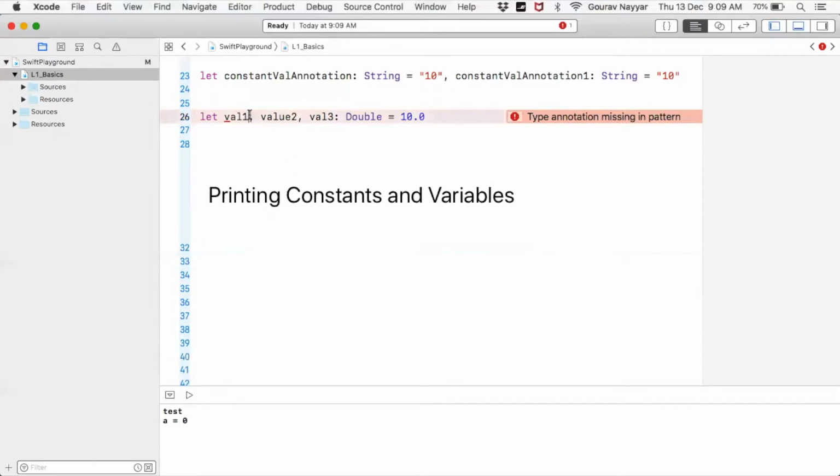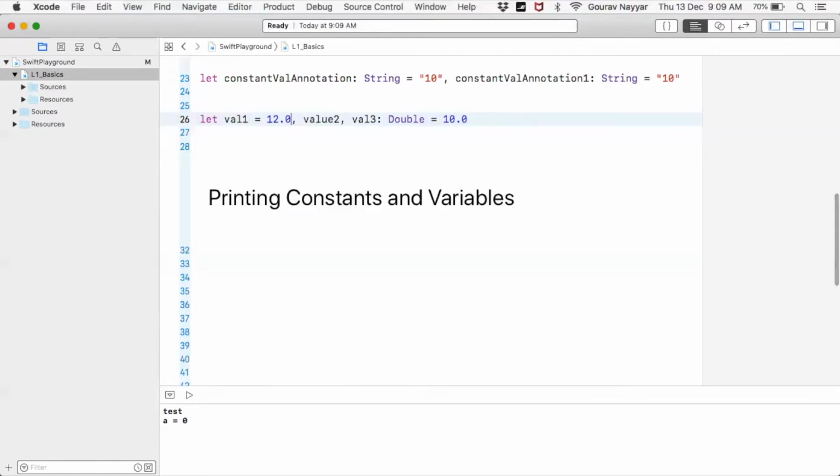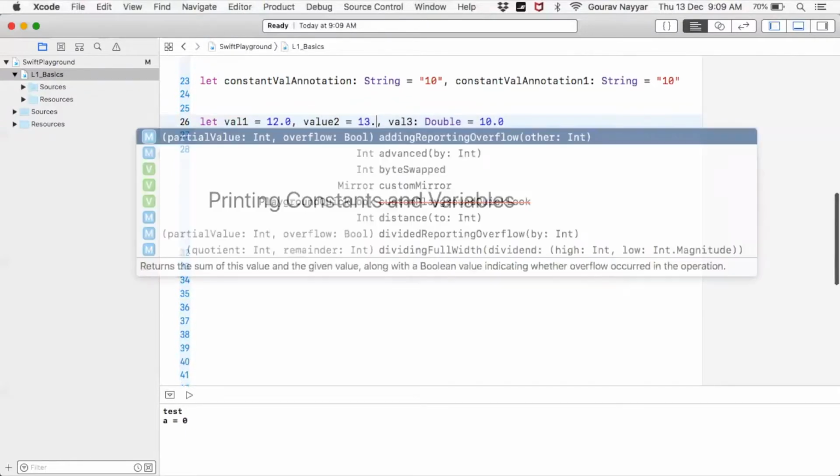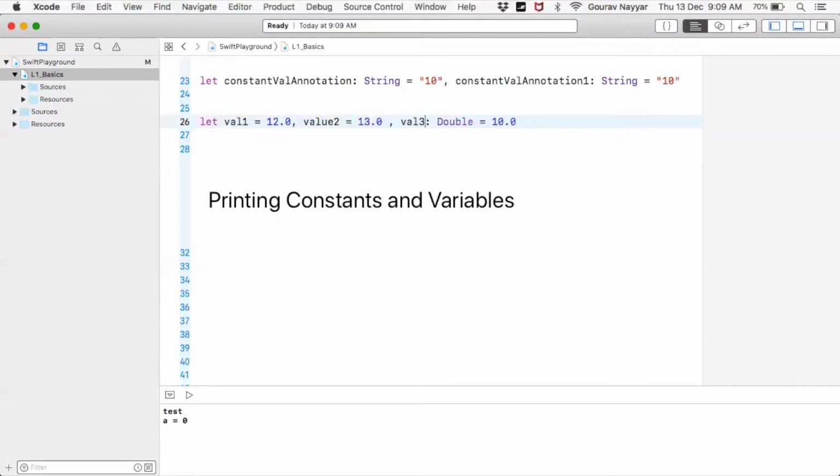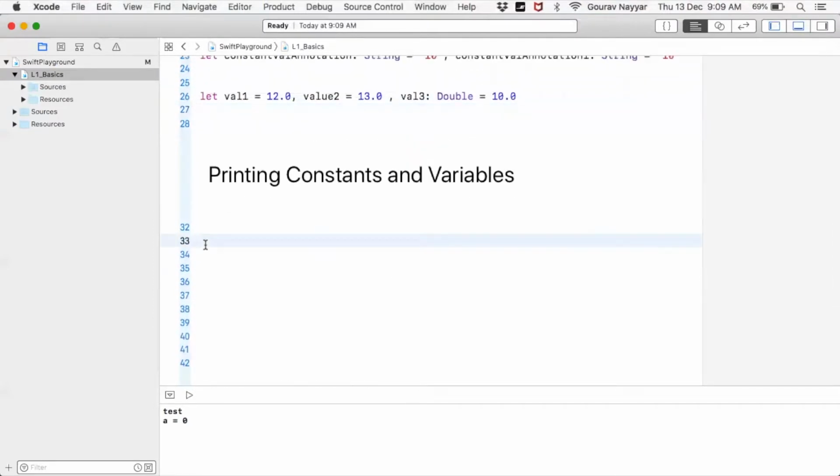Okay, here you can do it. Right, the issue it was telling us was that the values for these were missing.